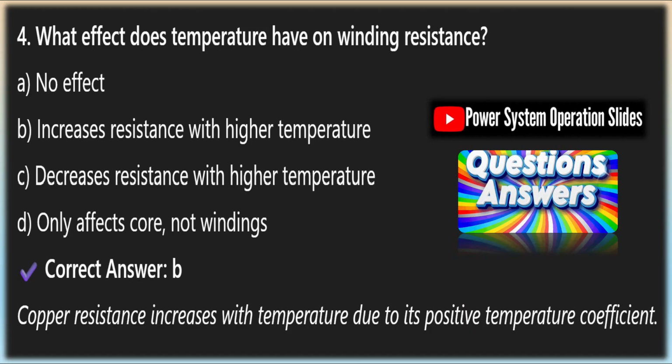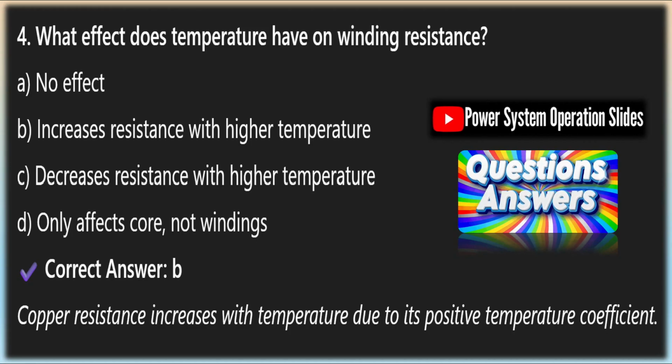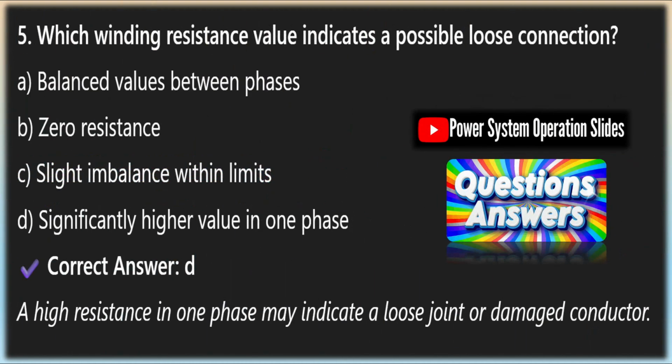Documenting test results alongside precise details of test conditions such as date and time, winding temperature, ambient environment, and tap position provides vital context. Historical comparison of these records enables engineers to detect gradual deterioration or sudden shifts in resistance. Threshold-based alarms triggered by significant deviation from baseline values can prompt follow-up inspections or alternative diagnostic tests.